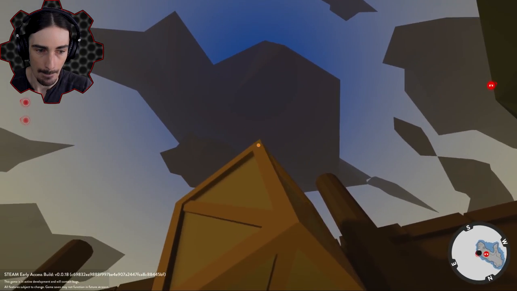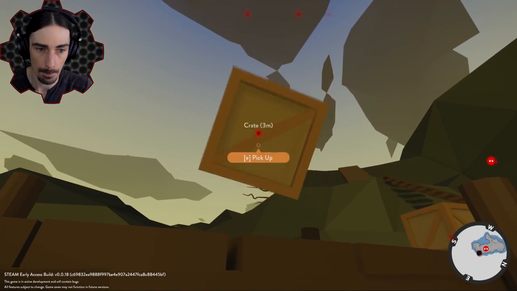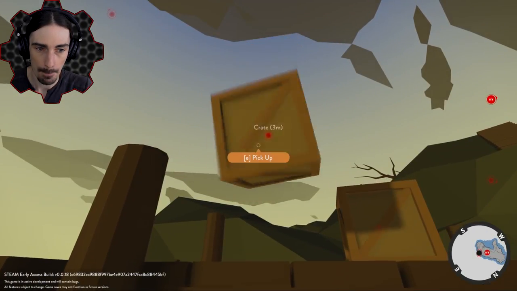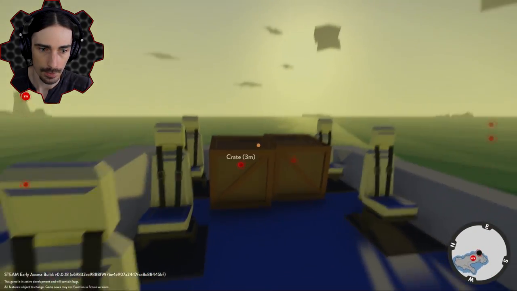We should be able to just... Boop. Nailed it. Whoops. Take this one and just put it right... Nope, put it right... Boop. There. Take this one. And we can just... Boop. Put it right there. Take this... Oop. Take this. Pick it up.